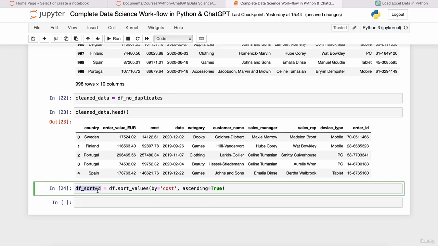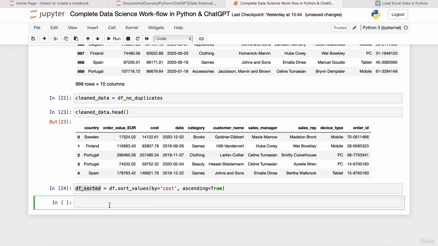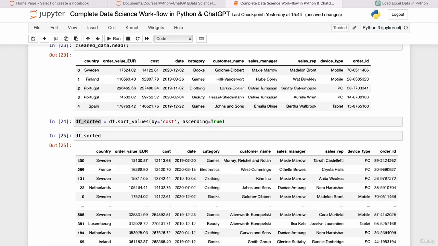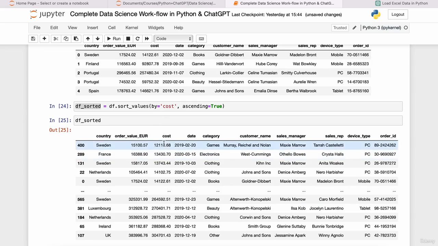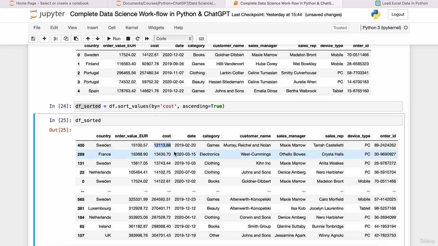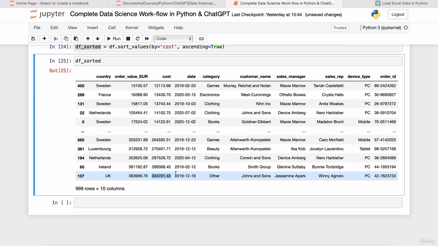Now, if you call this particular variable within which we have loaded our sorted data, you can see that the cost values are in lower to higher order. The first row includes the lowest cost and the last row includes the highest cost value.